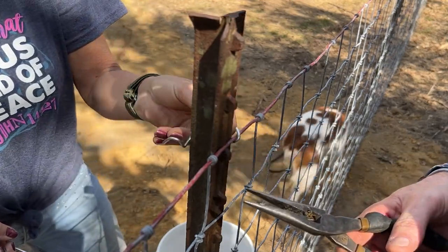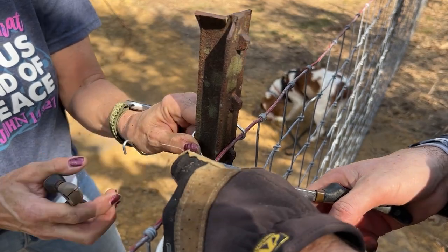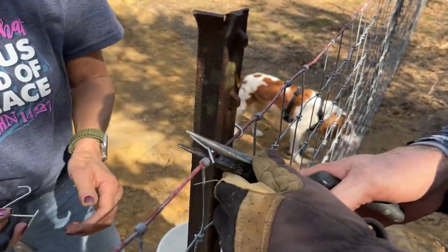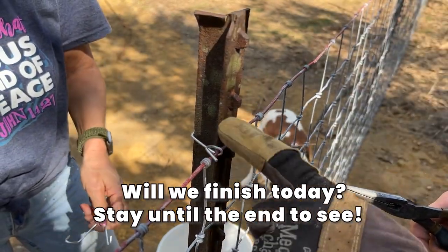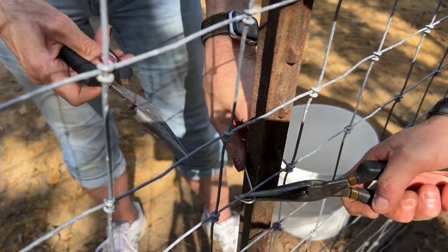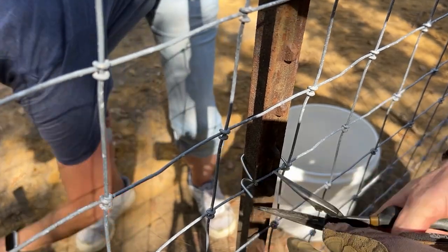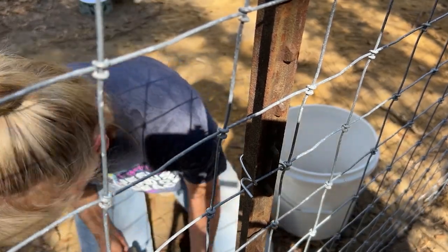Okay, this is what we're going to mean by an easy one, and this one's a little bit difficult because this wire is in the way, so I just push that wire out of the way. I show a little bit of this loop to Deb, and she comes over the top and she twists, and that's an easy one. That only took a few seconds. I come over here and cinch up the other side, and that's an easy one. And this will be another example of an easy one. She loops it, I come over here and grab it, pull it tight, she takes it from the top, flips it over, this extra wire stays right there, so it's like that. I tighten up this side, and if they all went like that, it would be easy, but they don't.